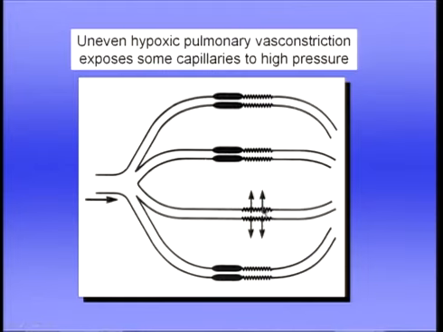But these capillaries are exposed to the high pressure, and it's been shown experimentally when you expose pulmonary capillaries to high pressure, you get ultrastructural changes in the walls. You can see by electron microscopy, and these capillaries leak plasma and red cells, and you develop what's called high altitude pulmonary edema, and that's a serious illness that occurs in some people at high altitude, and incidentally the treatment is to bring them down as quickly as possible. So that's an example of a deleterious effect of going to high altitude.